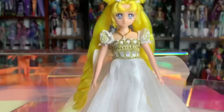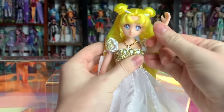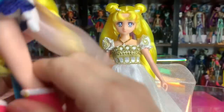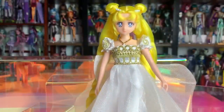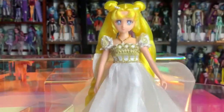If you're not familiar with Bandai style dolls, they are reasonably articulated. I love that they have wire elbows and wire legs. Although, are they wire? I forgot. Okay, no, they're click-jointed legs. Sorry. Click-jointed legs. Not my favorite. I'd prefer wire legs, but it's fine. It works for what it is, and I appreciate it. I like it a lot.